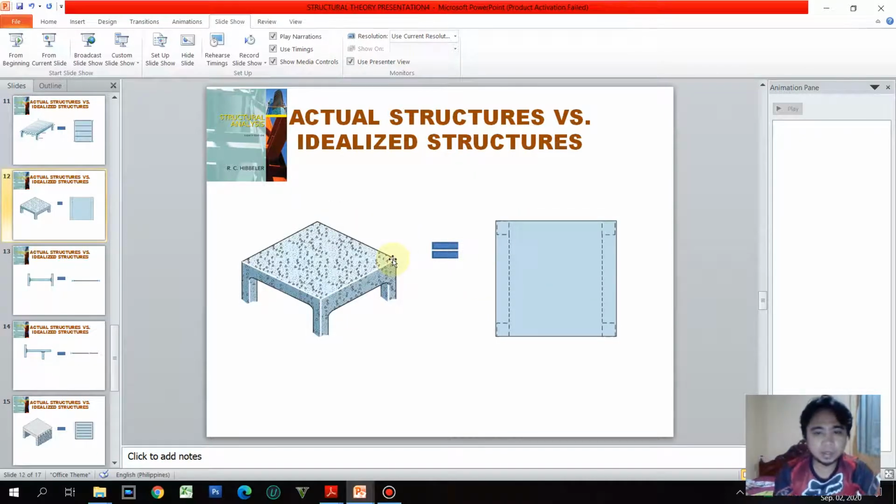So another example is if we have here a slab. Of course, in this slab we cannot see the structural framing system. We can indicate that on the idealized structure by broken lines. So broken lines here simply mean that we have a beam here, a vertical beam, but we do not have any transverse beam on that. Okay.